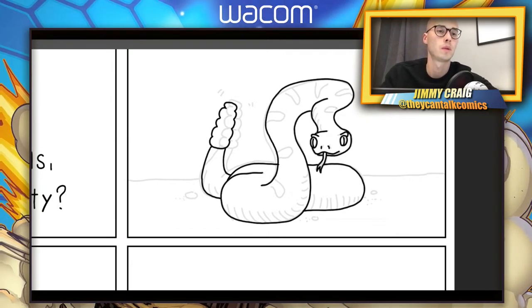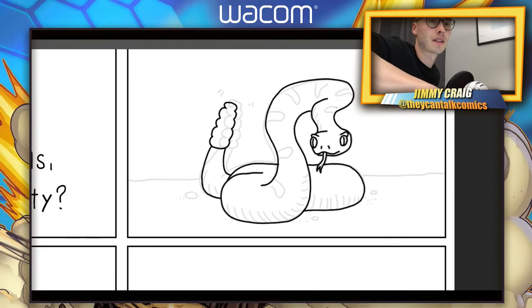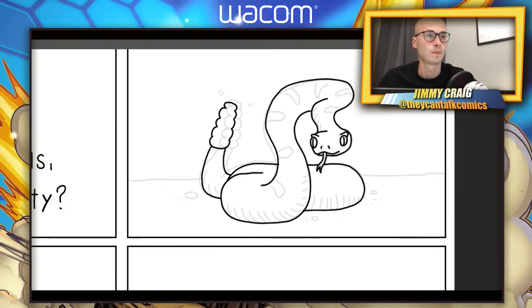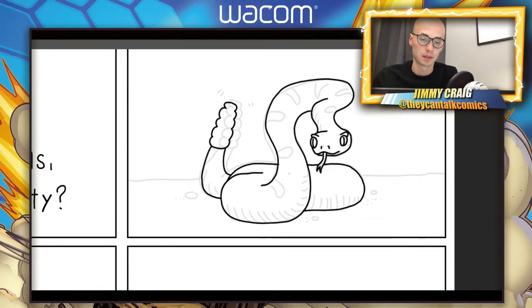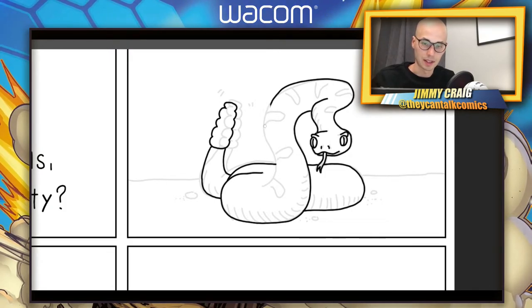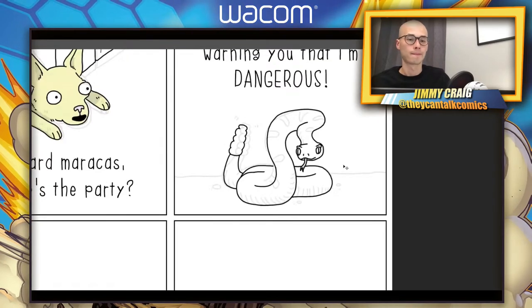There's some people in the chat that are very pleased by your quote unquote chonky snake. I'm trying to look at a picture now of a rattlesnake because, what is the patterning on a rattlesnake? Also, I might have made that rattle way too big. But I can't picture what the pattern looks like on it. I think it's kind of like that. Yeah, he is pretty thick, especially this part here. I feel like it can at least make it a little more consistent. I also made this rattle massive, didn't I?